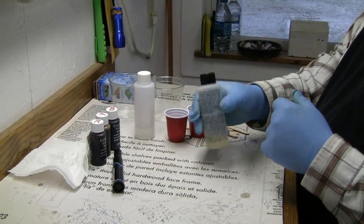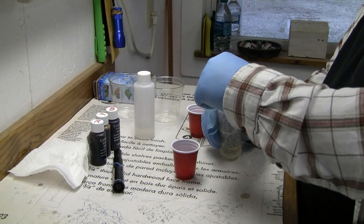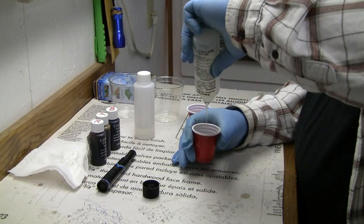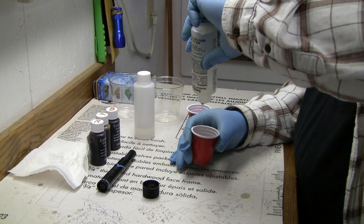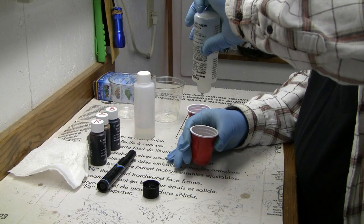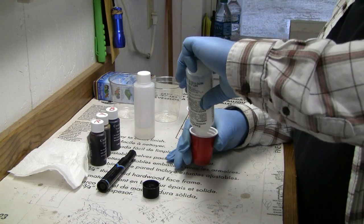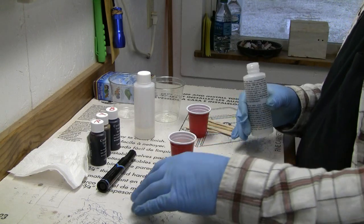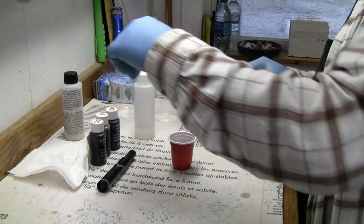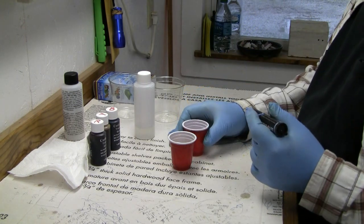I haven't got much left, and the least amount I've got here is the hardener, so I'm going to pour it out first. I'm going to use all of it. Okay, it's about half a shot or less. Now I'm going to make a mark on this one to indicate the same level as close as I can to the other one.